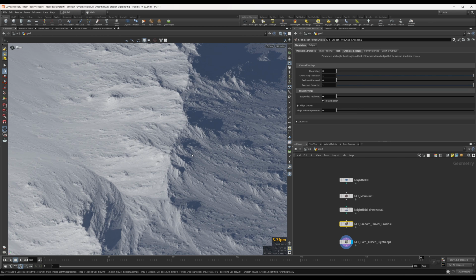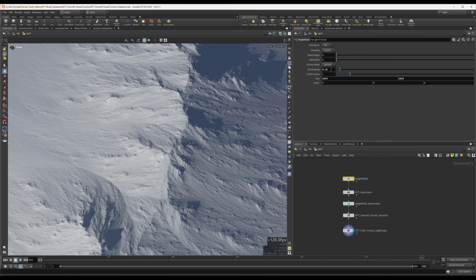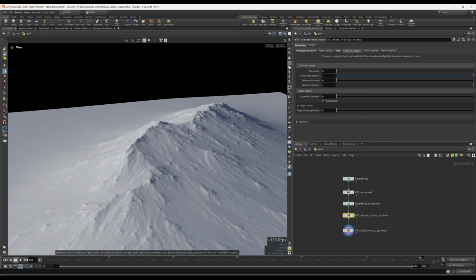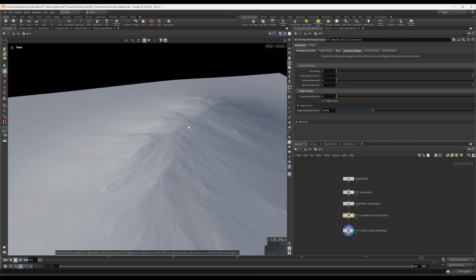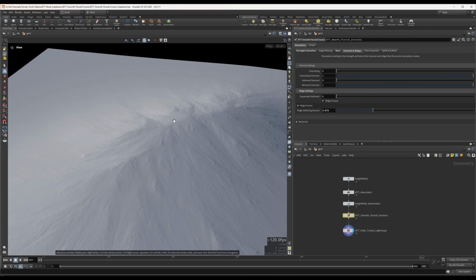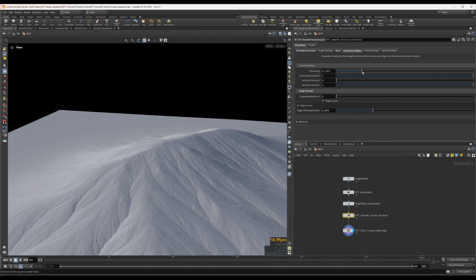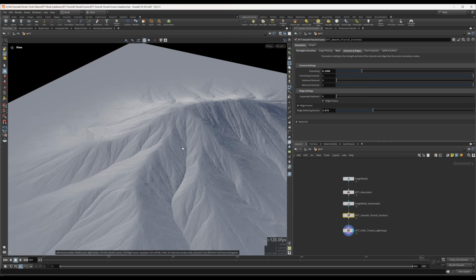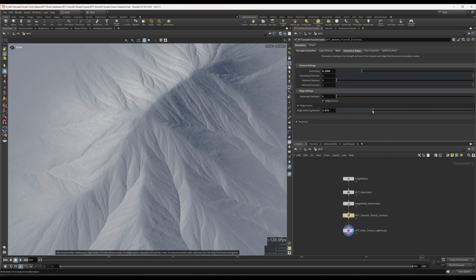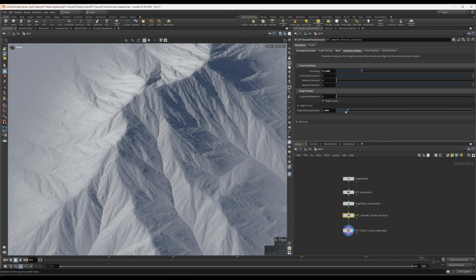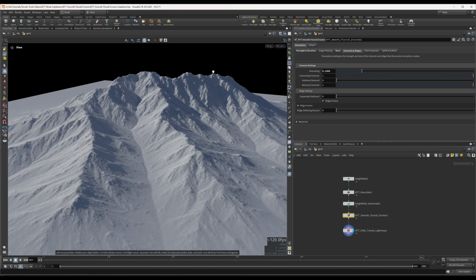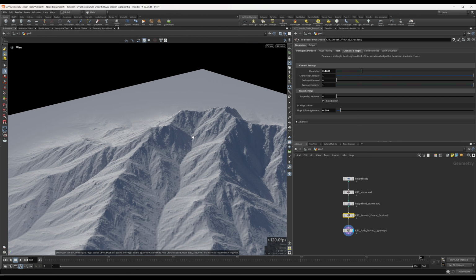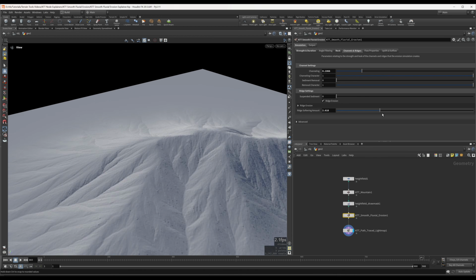And then moving on from the ridge erosion, we have the ridge softening amount. Essentially what this does is it biases the erosion to eat away more at the ridges. So in this case, if I change the channeling up, it creates this very smooth top effect, which is fairly interesting. There are many different use cases for this sort of thing. Or maybe you could just use it to tame the ridges on the terrain just a little bit. It can be useful to reduce the amount of noise on those ridges a little bit.